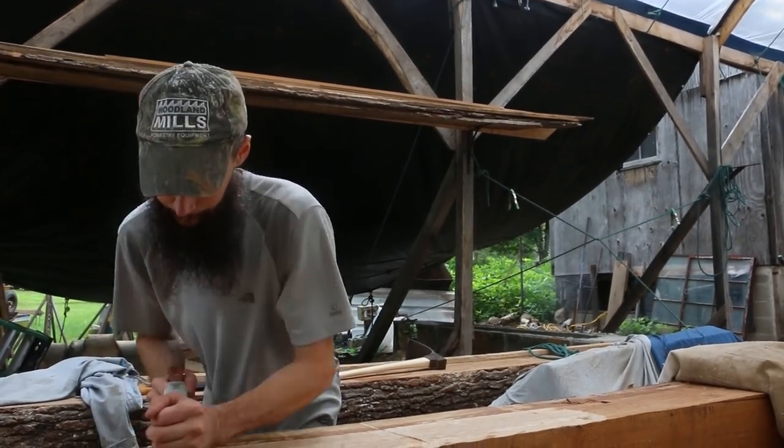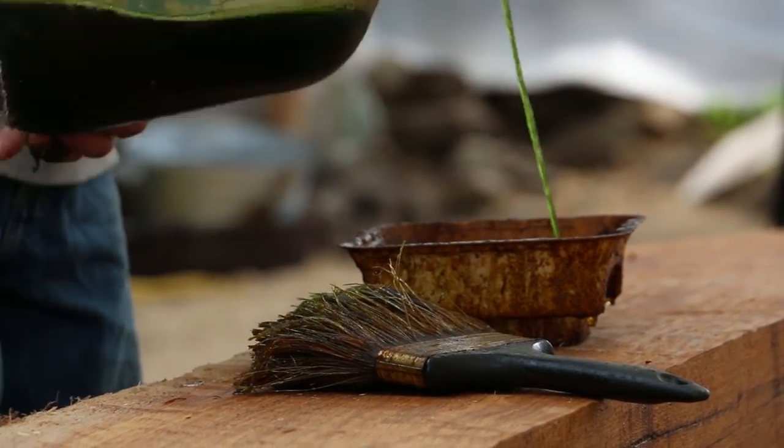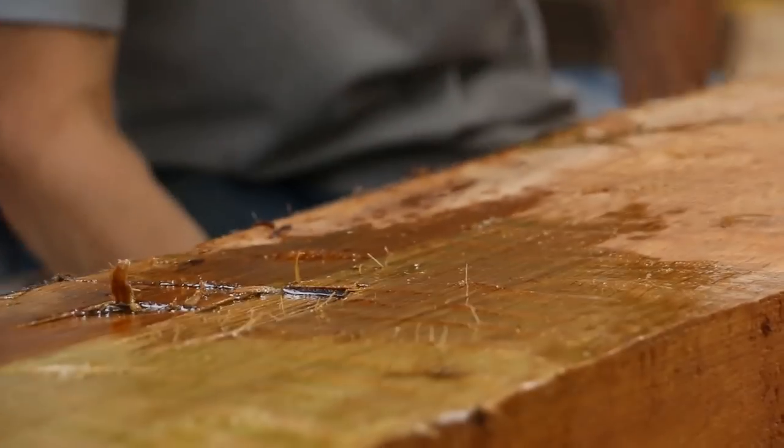With the keel timber roughly shaped, we covered it in a mixture of linseed oil, kerosene, and copper naphthenate. This solution helps keep the timber from drying out too fast, and the copper naphthenate acts as an antifungal, which stymies rot and pests. Farther down the line, it should also help against worms.